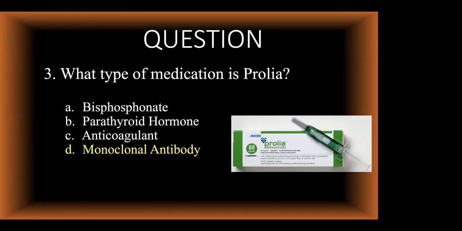And Prolia is a little bit different than the regular bisphosphonates. The regular bisphosphonates that you're used to, the Fosamax, the Boniva, or the Reclast, those are used for osteoporosis. An alternative now is Prolia, denosumab, which is this monoclonal antibody, which instead of taking an oral medication, this is a subcutaneous medication, meaning the patient goes in twice a year, gets a sub-Q injection of this drug.